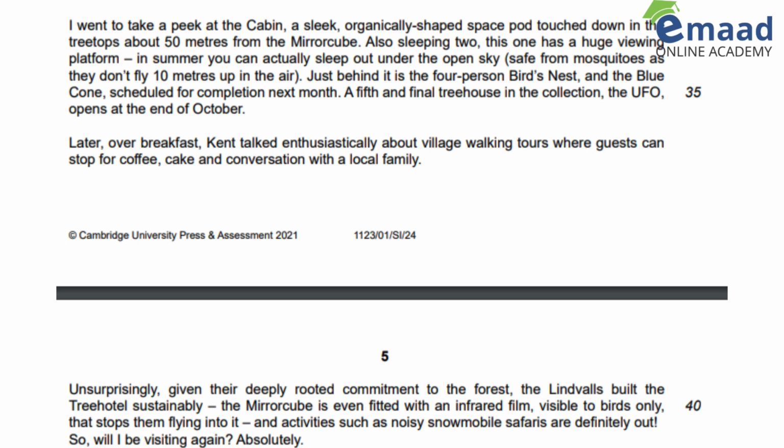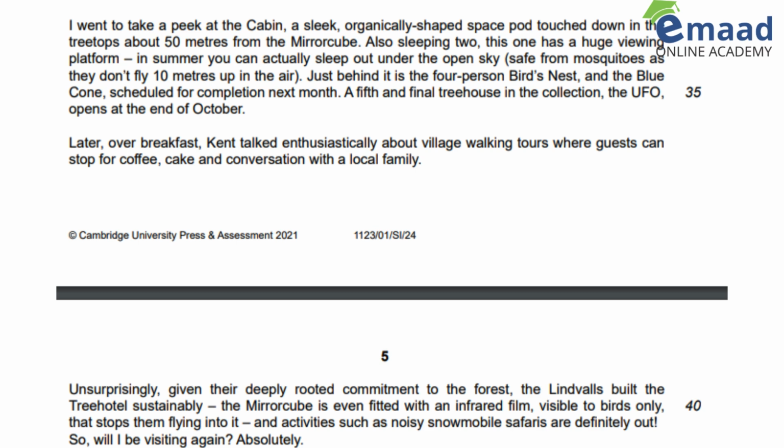I went to take a peek at the cabin, a sleek, organically shaped space boat touched down in the treetops about 50 meters from the mirror cube. Also sleeping two, this one has a huge viewing platform.